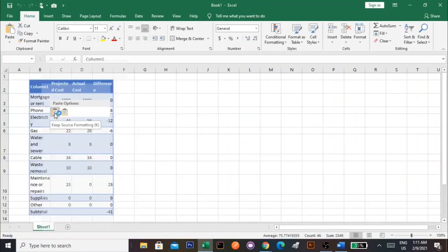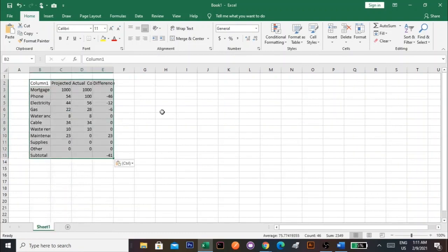And here see it's all the file came in the Excel format now. It's pretty easy.